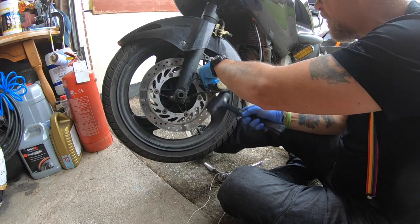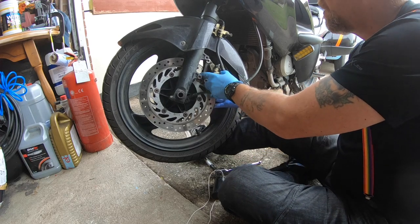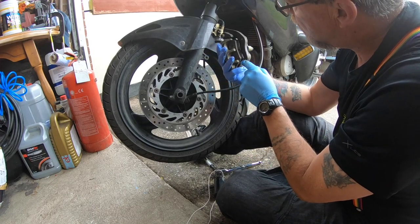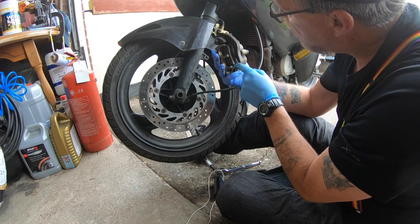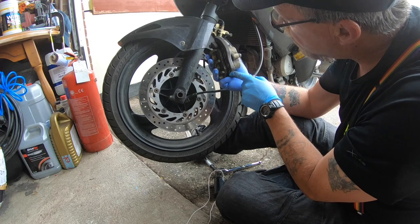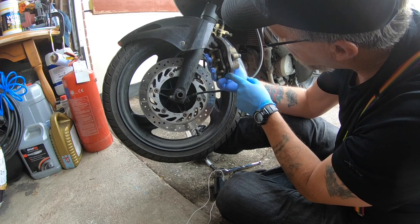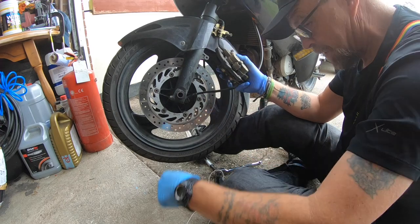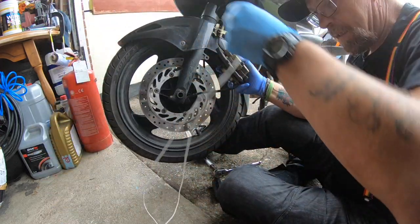Watch your rims, guys, when you do this. Because when they come, they're going to come. So, there you go, I've got uneven pad wear. I don't know if you can see that. The outer pad is wearing quite well. The inner pad is hardly being touched. But, we'll sort that.